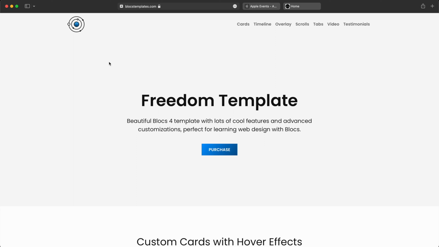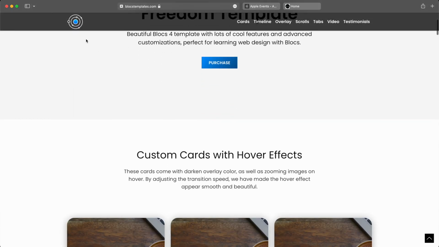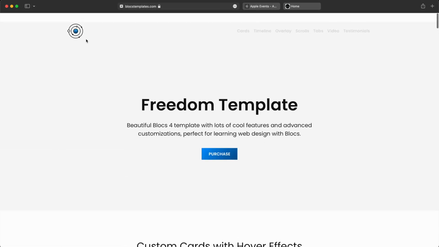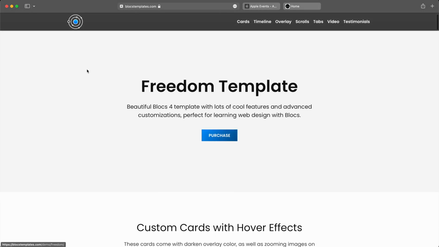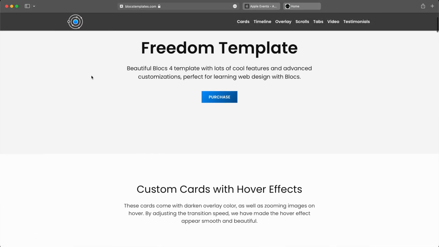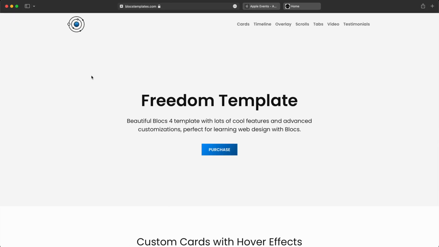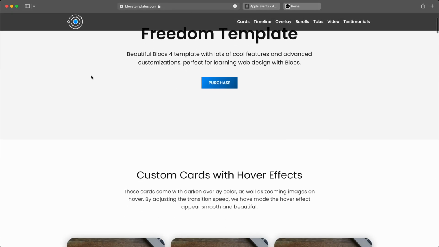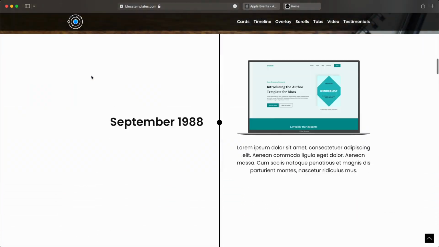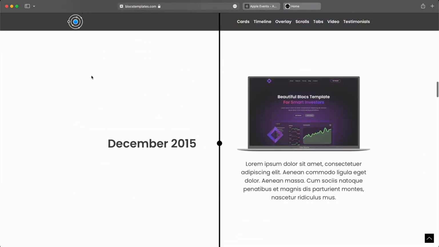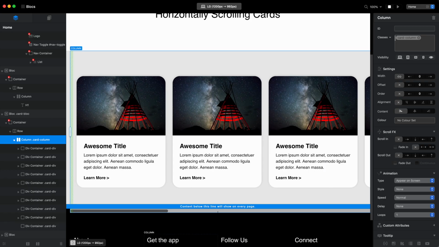In the next classes, I will cover this navigation. As you can see, we have the changing color, we have changing logo, we have resizing logo, we have this smooth transition effect. There are quite a lot of things going on here, and I will teach you how to do all of that in the next masterclass, which will be available next week or maybe a week after that, depending on the template which I'm working on at this moment.